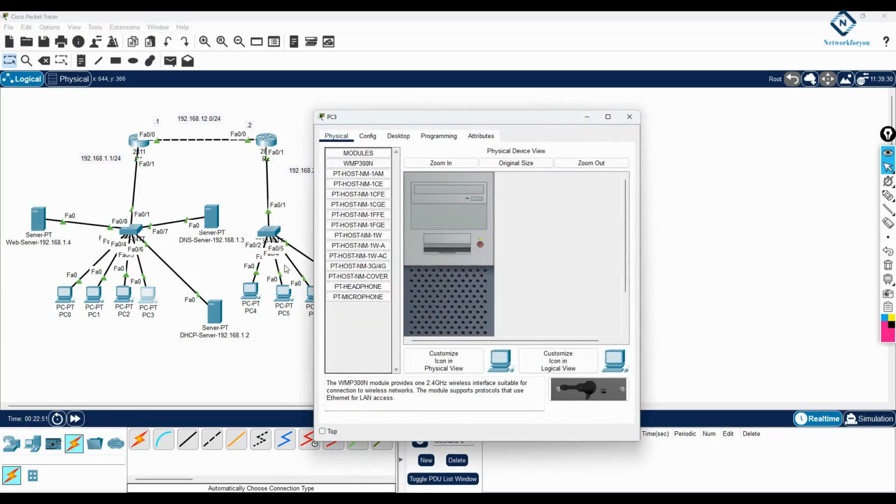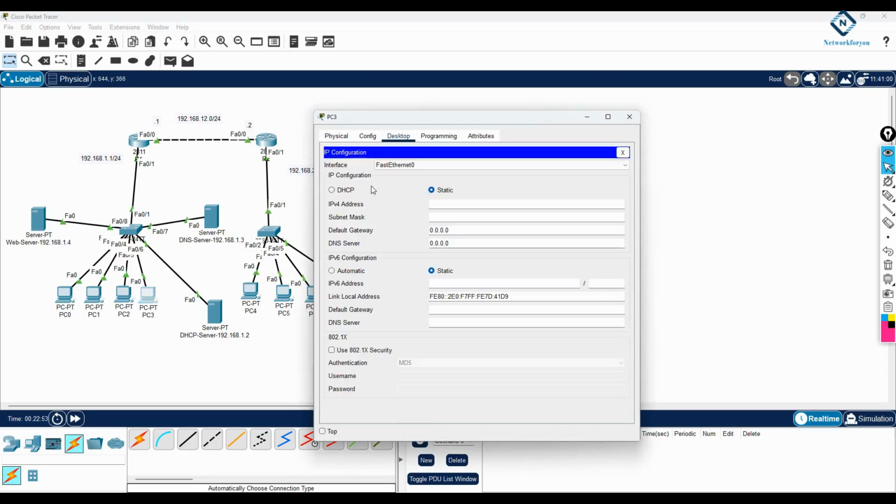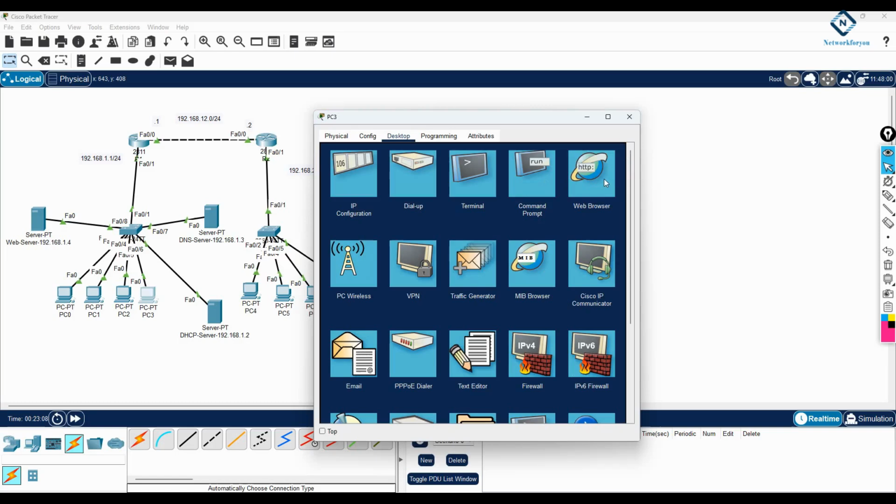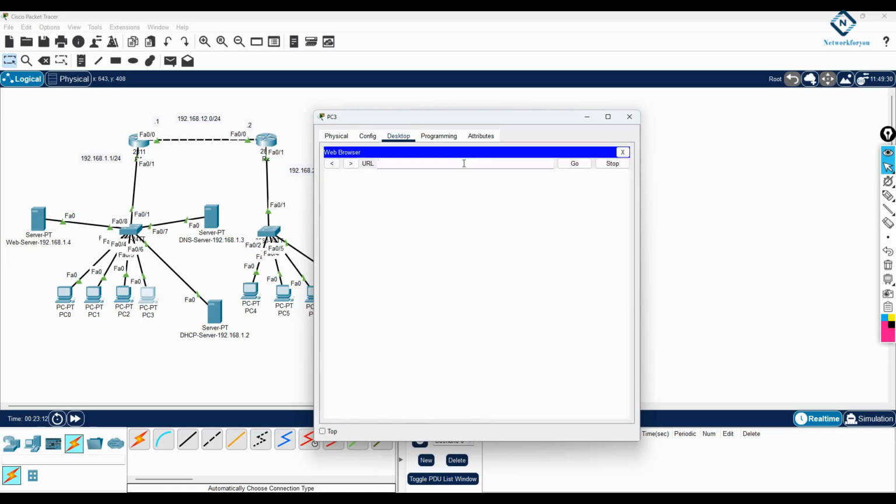Now you can click on your IP configuration here, wait, and check. You get the IP here, 192.168.1.11. This is the subnet mask, this is the gateway, and this is the DNS IP. If you want to access it, go to the browser and type www.abc.com. See here, abc.com opens.